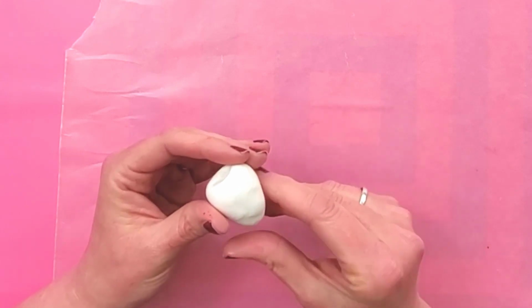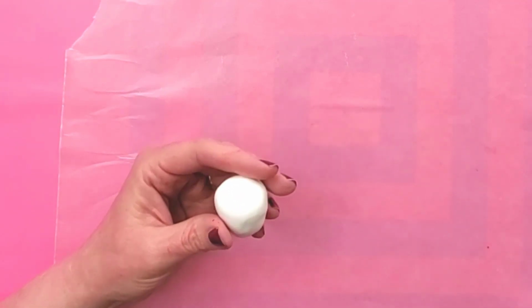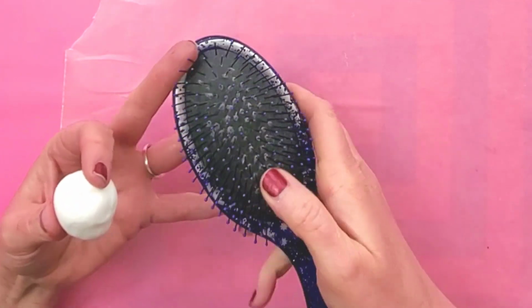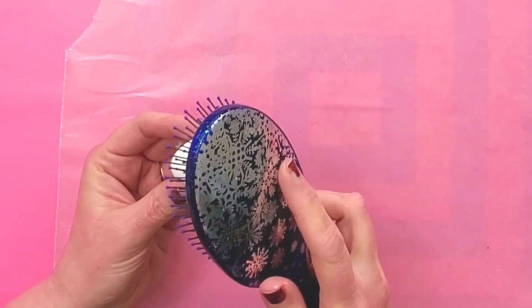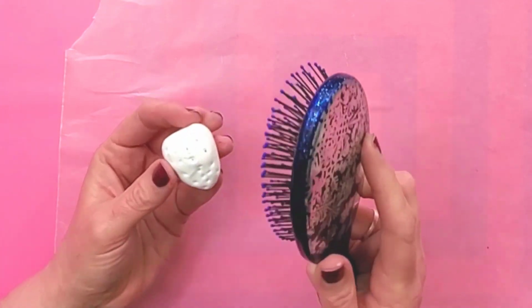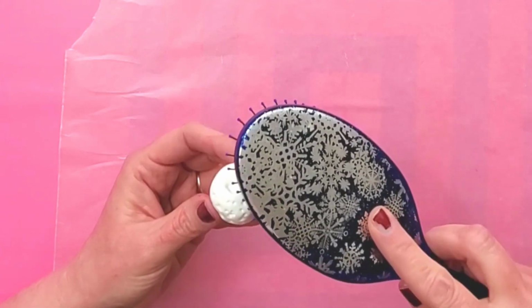Okay, so the first way I'm going to show you is the really easy way to make all the little seed holes. And it's not going to be as perfect as if you do it the other way, but it'll still look good. So all you need is a brush like this that has these little balls on the end, and you're just going to take it and run it all along your strawberry. And if you want to add some more, just go back in again. Make sure you get up at the top too.